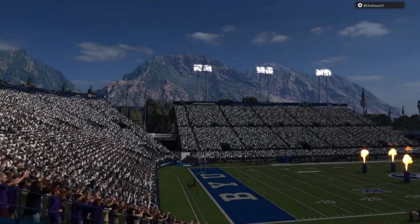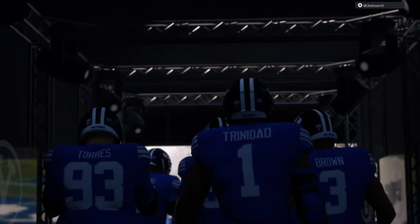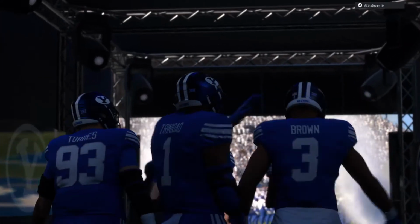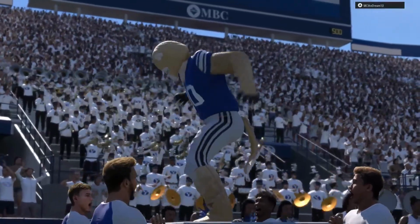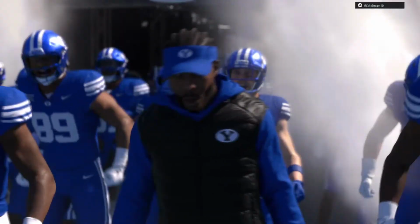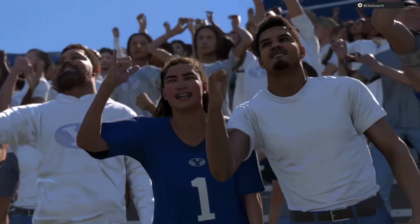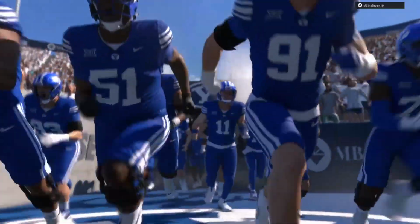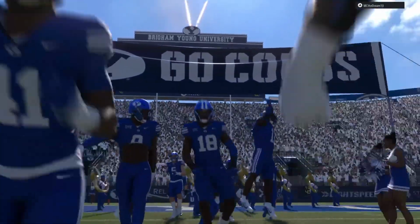This is a matchup we have been waiting for. Two elite wide receivers. They bring a great skill set and swagger, hoping to use this showcase to show they are the top receiver in the country. Welcome to the home of the BYU Cougars, Lavell Edwards Stadium in Provo, Utah. As we'll see a playoff team from last year, the James Madison Dukes, taking on the runner-up from last year's national championship, the BYU Cougars.